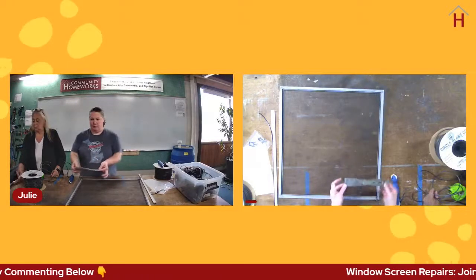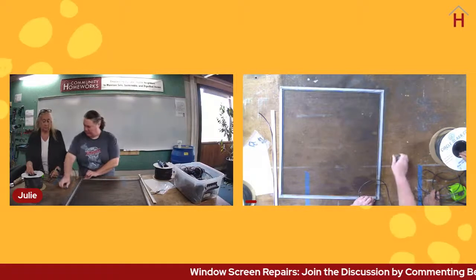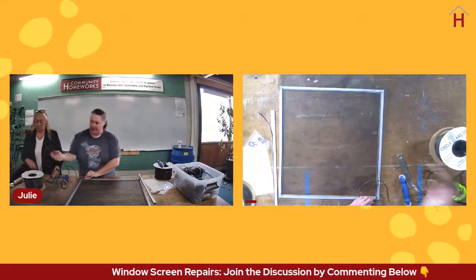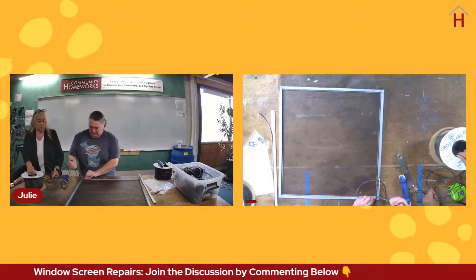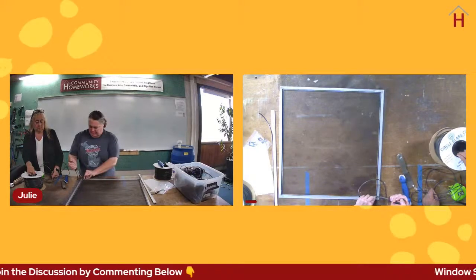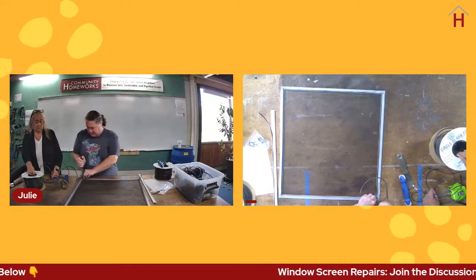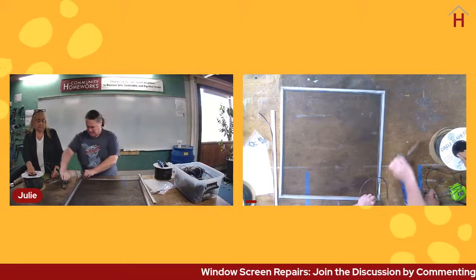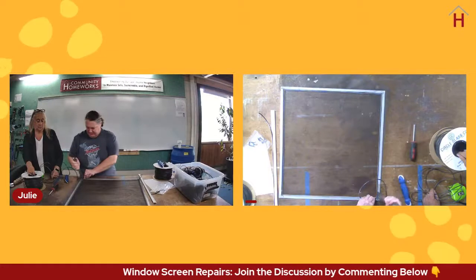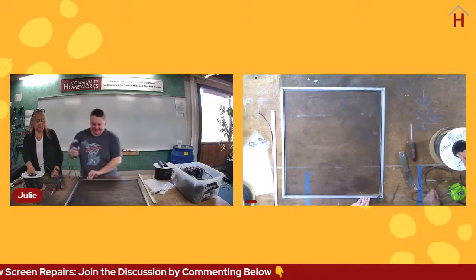Before I finish this side, I want to get my putty knife out and use that, or again, you can also use what you might have on hand, a flathead screwdriver, to make sure that that corner is nicely seated and unlikely to pop out. It's much easier to do though with a putty knife. Since I have one handy, I'm going to use it.